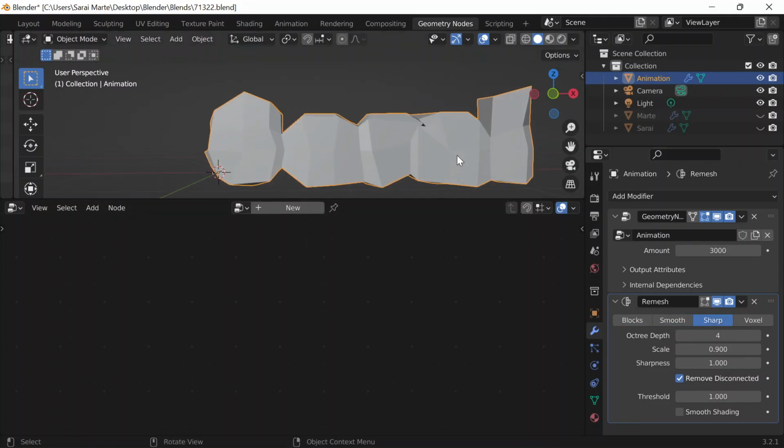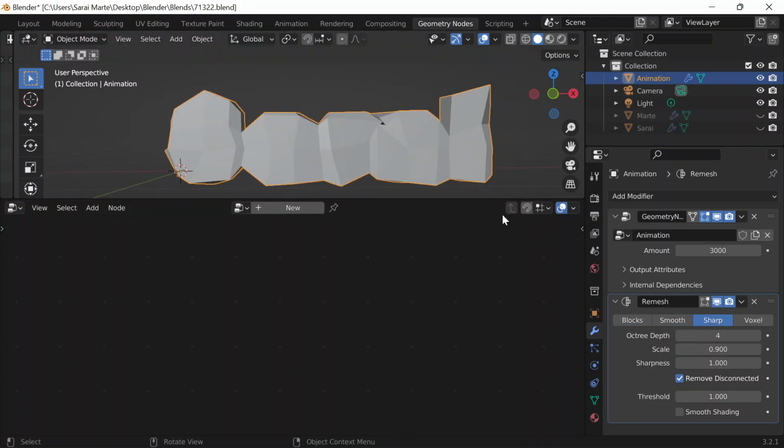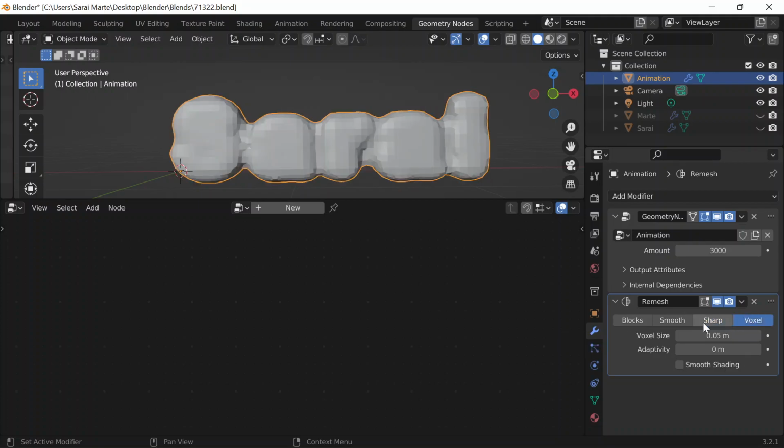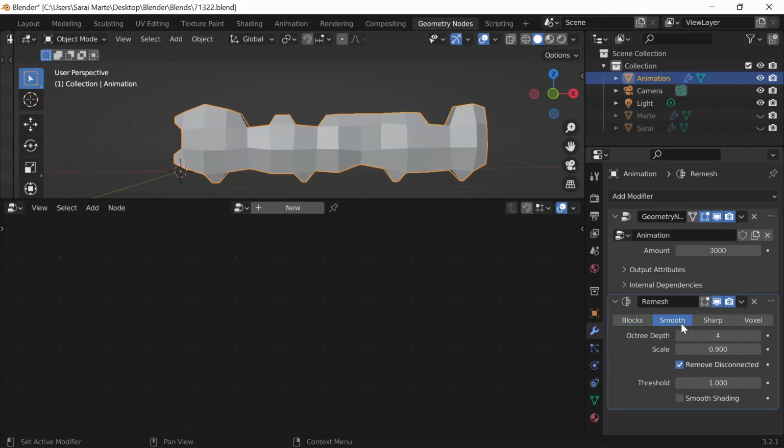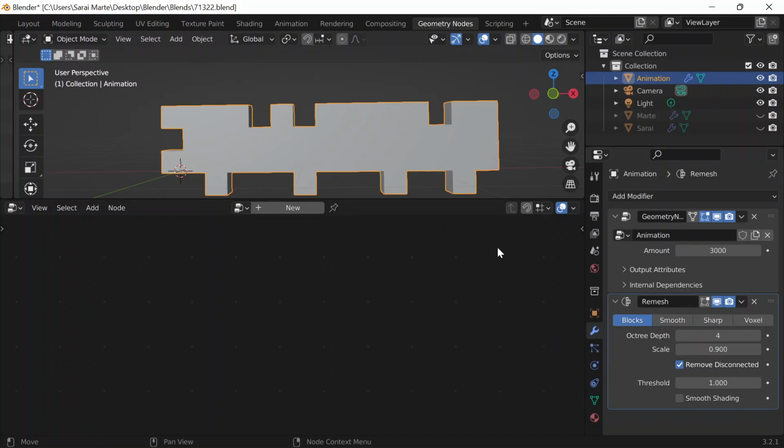Cool. Oh my god. I can make rocks like this. That's crazy. That is really, really pretty. Wow, and blocks. Wow. I can make art. Oh my god, that's like an actual concept. Like I can literally put the names of my friends and then remesh it into blocks, right? And then make art of that. It's kind of like a secret thing, like, oh, your name is in the art, right? And it's gonna just be like blocks, but it's actually your name. Oh my god, that's a really cool concept. Okay, anyway, back to voxel.